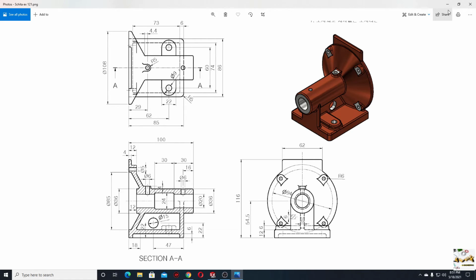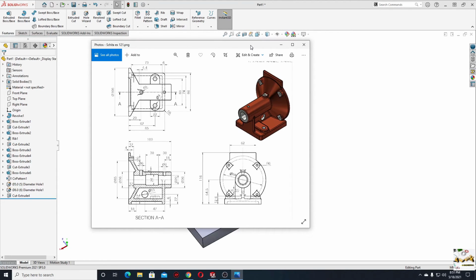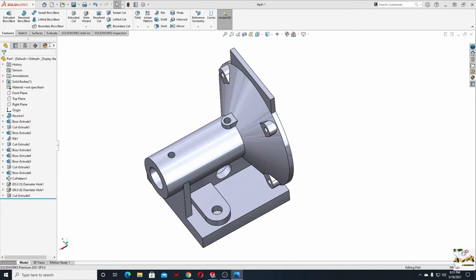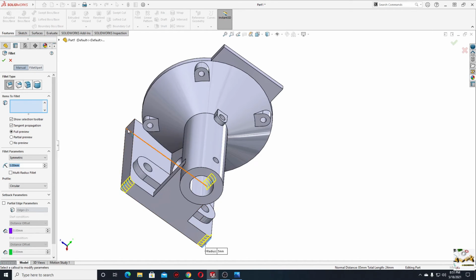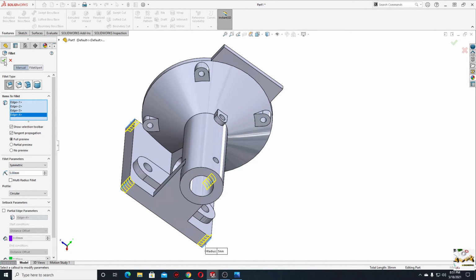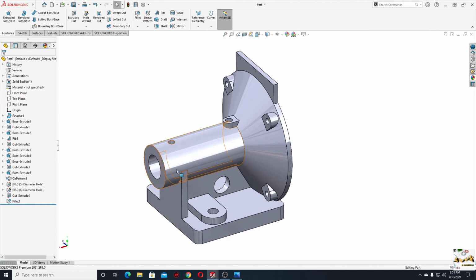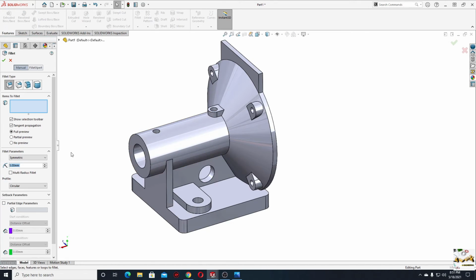And let's start. Okay, so select fillet. Here the radius will be 5. We'll select this edge, this one, and this one. Press OK. And now with radius 2 all the other fillets we can see.